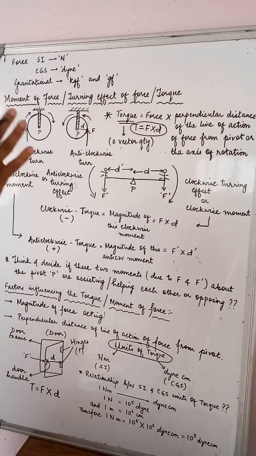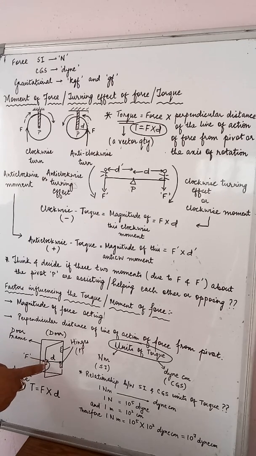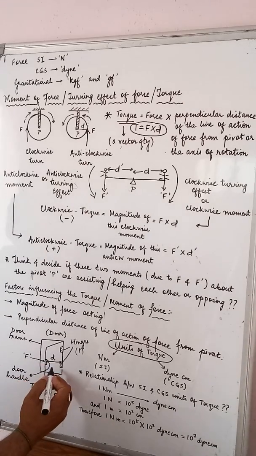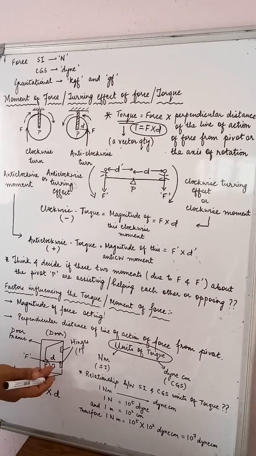Now, if you have really understood this entire thing, there's a question for you all. Why is it that the door handle is always at the farther end of the door? What will happen if we put the handle, let's say, in the middle of the door? If you visualize such a scenario, if you hold the door handle over here with your hands, you will have to apply much more force to open the door. Why is that so?